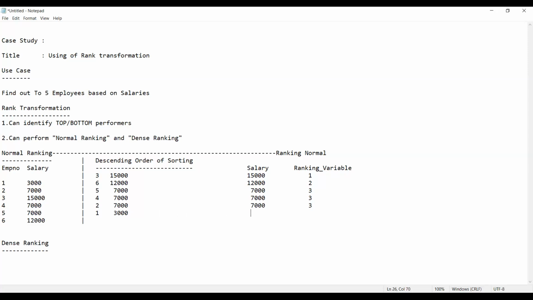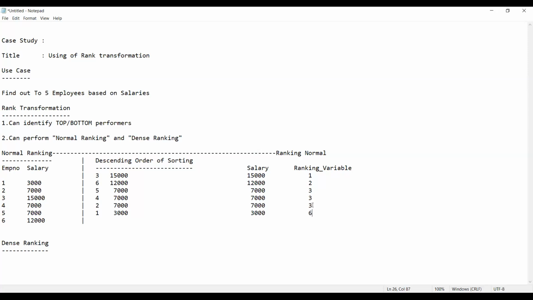But when you have the last performer, that is 3,000, tell me now, what should be the rank given to him? The rank will be 6. Why? Because the rank is repeated 3 times, so it will skip 4, 5.